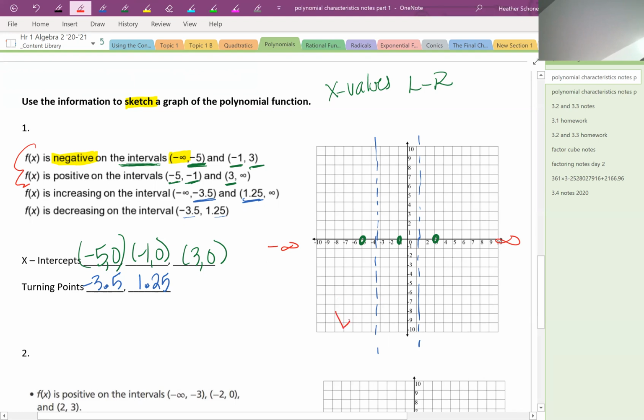So when I draw it, I'm going to start it below, but then I've got to go up. It's going to cross at the point, and when I get up to the line, I'm going to turn direction and then go back down. It's got to cross at the point, but when I get to the line, I'm going to turn direction and go back up, and then it's going to cross at the point. Now let's see what else is true. That means that at the end, at positive infinity, it's positive and going up. But look at this. At positive infinity, it's going up, just like we thought.